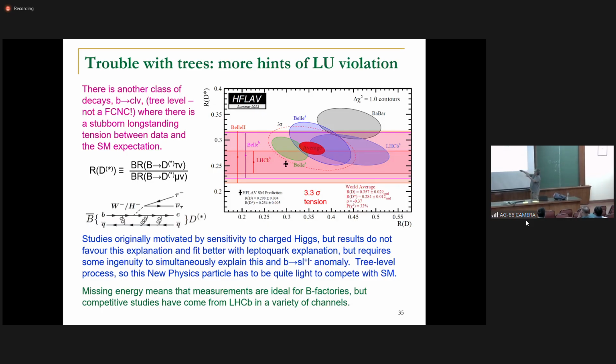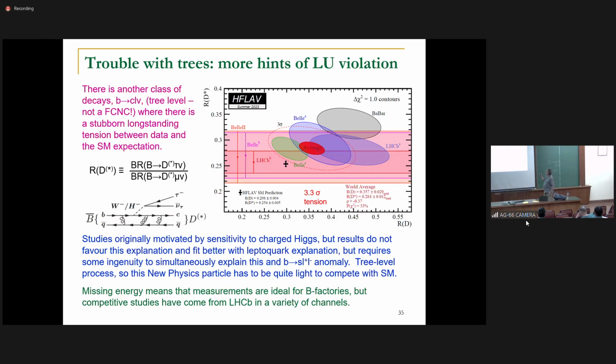You might just imagine, well, lepton universality in the standard model tells you that the ratio of couplings should be 1, but the tau is a heavy object and there's not much phase space involved. So there's a phase space suppression. So actually the standard model value is less than 1. It's about a quarter for R(D*) and about 0.3 for R(D). Okay, that's where the standard model point is. So that's just coming from a phase space suppression. But it's very well predicted in the standard model.